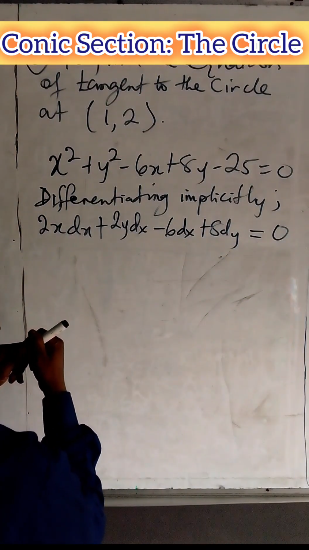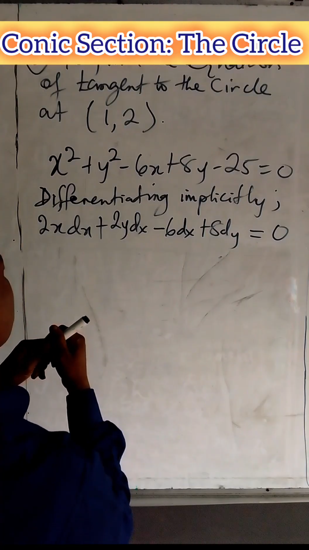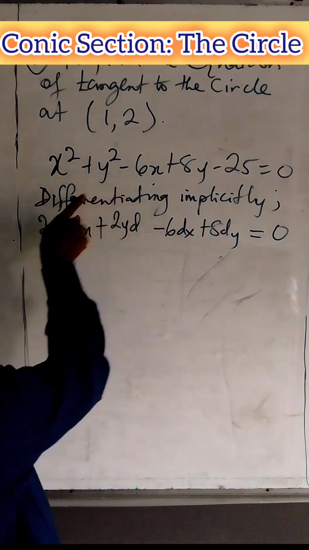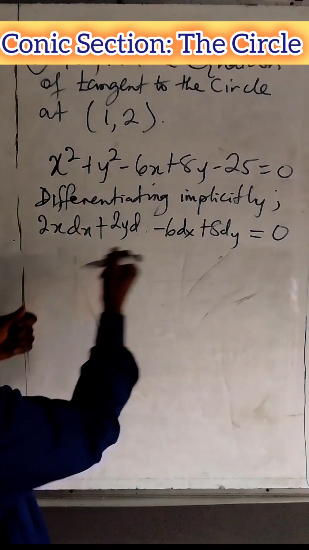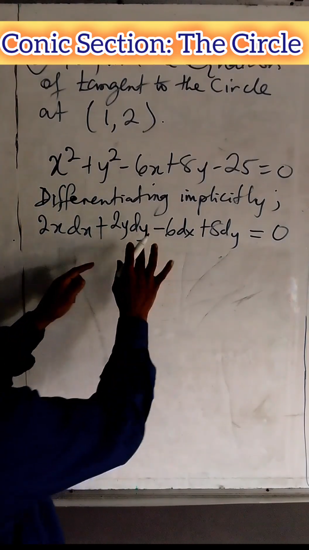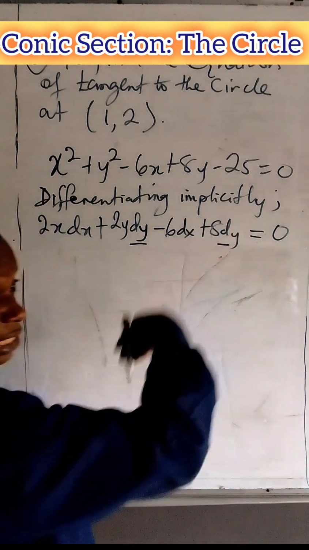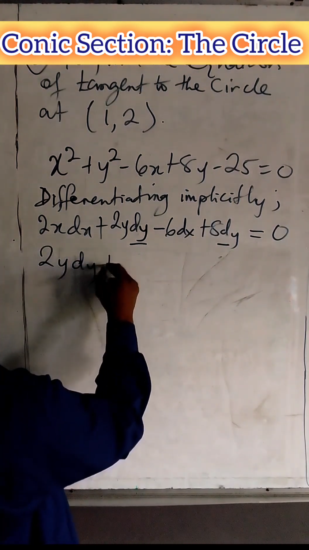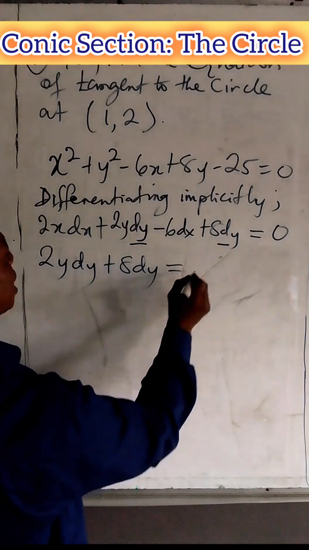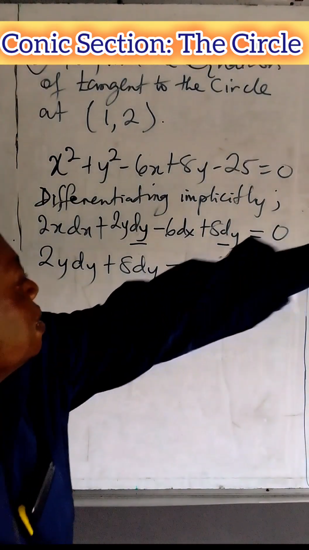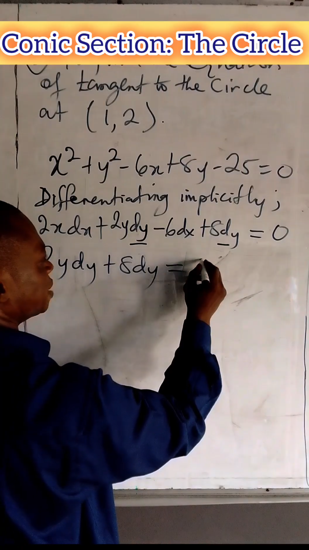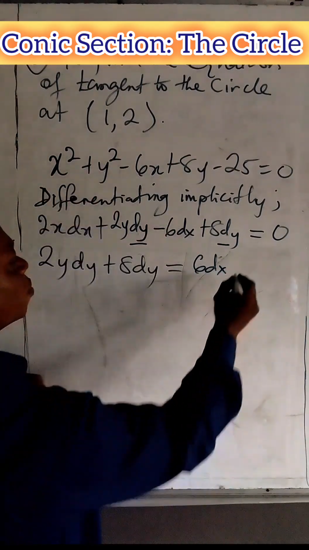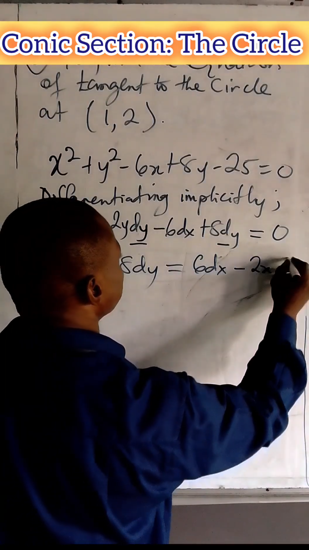With respect to y, how many with respect to y do we have? Oh, this was with respect to y, differentiating y to have 2y. So we allow this and this to be on the same side. So we have 2y dy plus 8 dy, taking with respect to x to the right. So this to the right will become positive 6 with respect to x. Then taking this to that side, so we have minus 2x with respect to x.